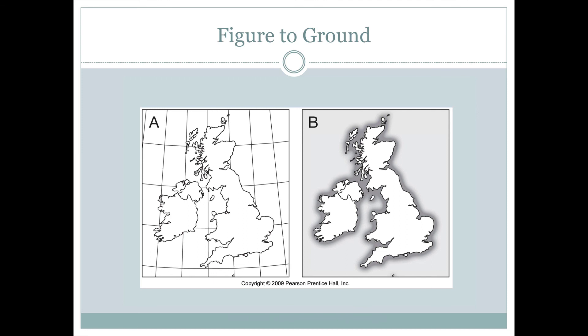On the right, they've done it with something called a vignette, where they basically made it darkest near the edge of the land, and then lighter and lighter as you move into the ocean. This gives a nice three-dimensional effect, almost makes the land appear as if it's popping off of the map. And these are just two of the different ways in which we can nicely establish a figure to ground on our maps.